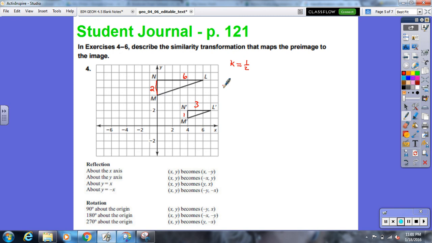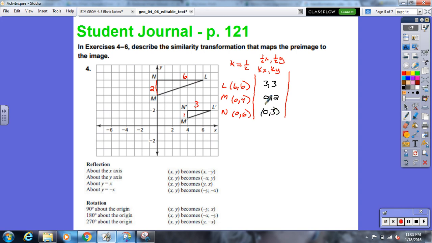I'm going to take my original L, M, and N, where my L is at the point 6, 6, and my M is at the point 0, 4, and my N is at the point 0, 6. So I'm just going to try doing a scale factor of 1/2. Remember that the rule for scale factor is kx, ky. So for us, our scale factor is 1/2, so we're going to take 1/2 times x and 1/2 times y. So if I go ahead and do this, I'm going to have the points 3, 3, 0, 2, and 0, 3.